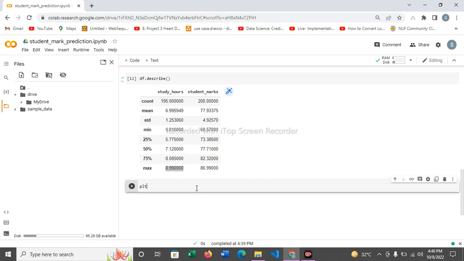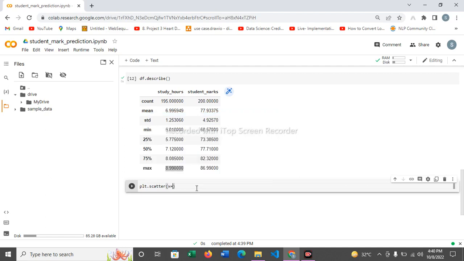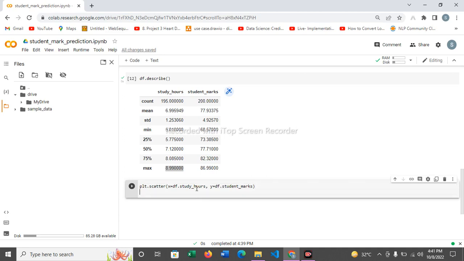Okay, let me show the values in a graph plot. plt.scatter, with x equal to df.study_hours, and y equal to df.student_marks. After that is plt.xlabel.